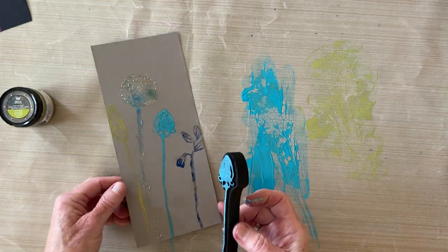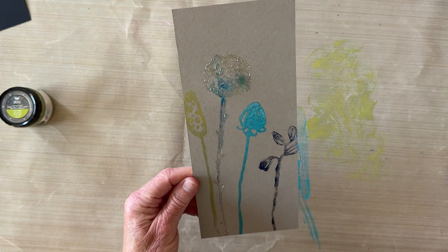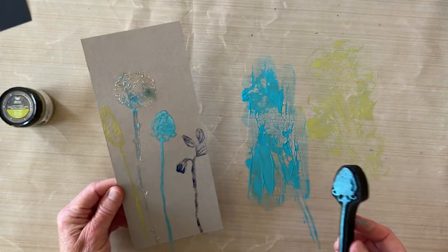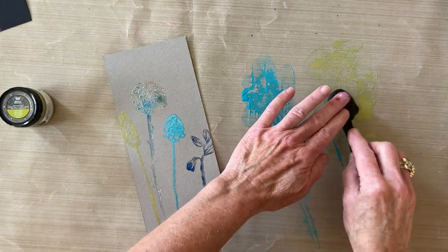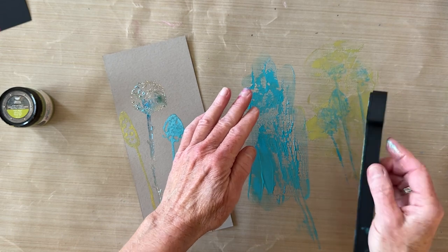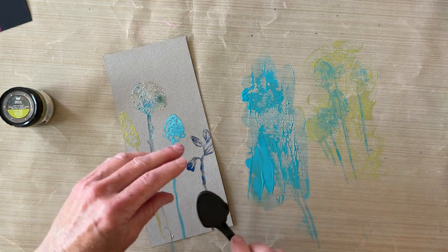and pick it up. Oh, how pretty is that? See, that really works. Now, ooh, that is amazing. I know, right? So, yes. But I've got four things, and we all know that odd numbers are better. So how I'm going to remedy that is I'm going to let these colors kind of blend on the face of the stamp. So I'm going to get green and turquoise at the same time.